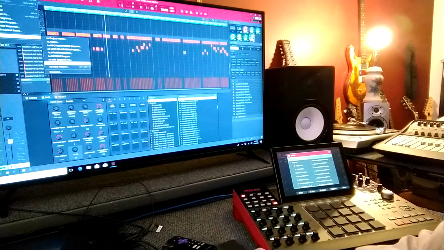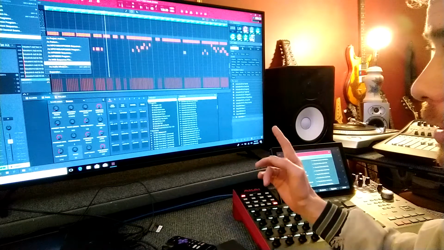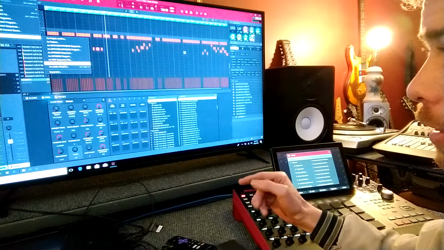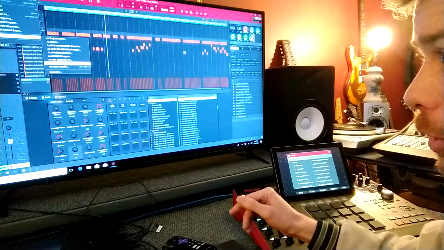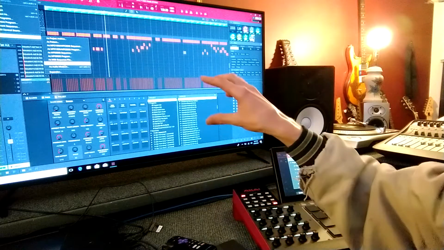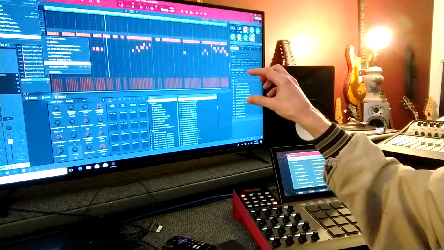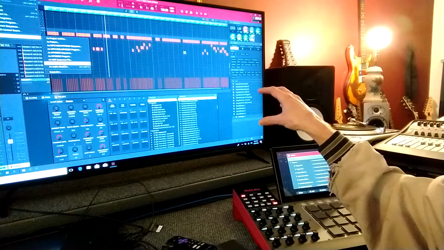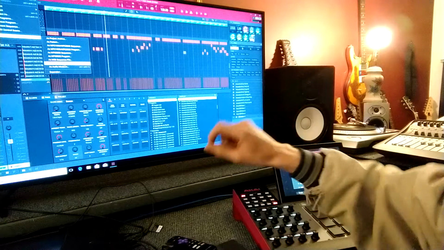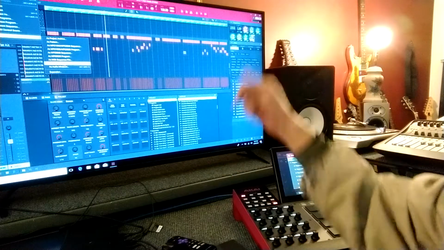MIDI sequence file, now Fruity Loops, and I haven't really messed with too many other programs, but you want to save this as MIDI track file. This way you can drag it into your Fruity Loops. In Fruity Loops, you can only drag it in and then put in like your audio clip one at a time. But yeah, you can drag each one and put it on there.